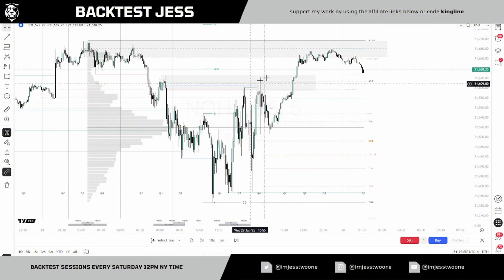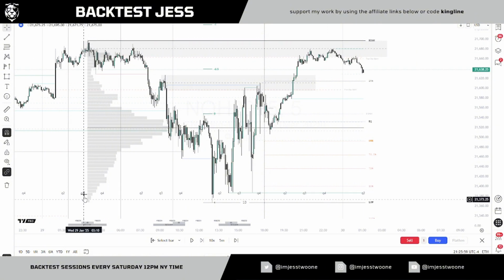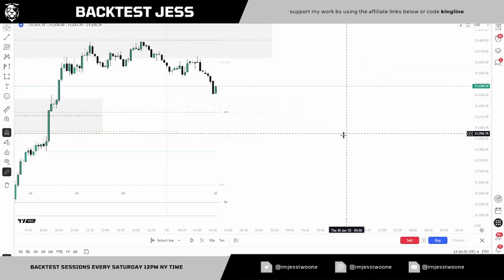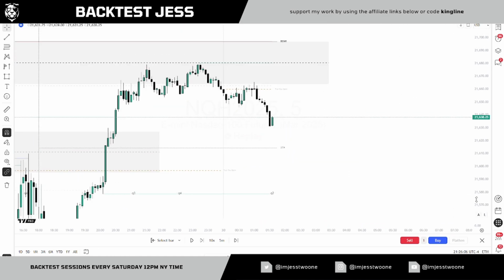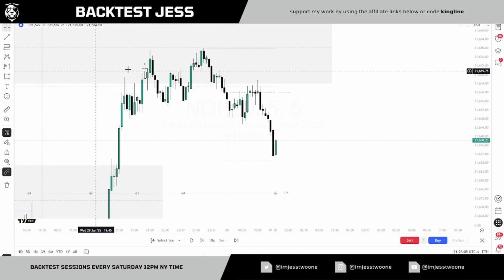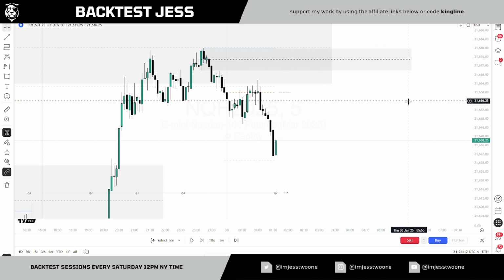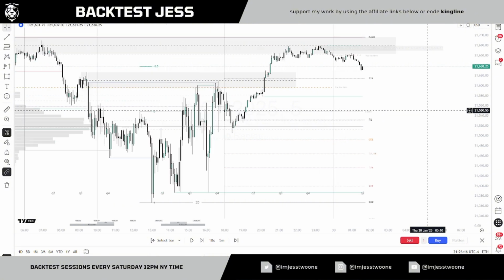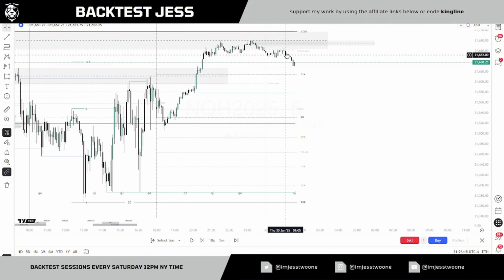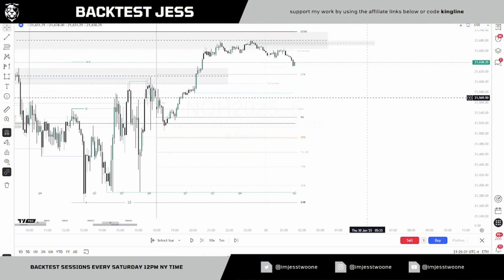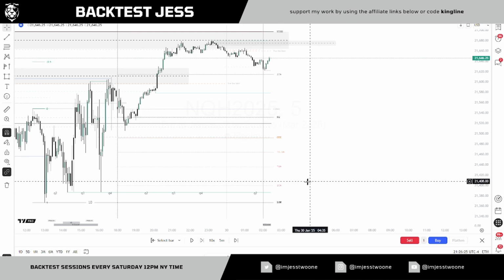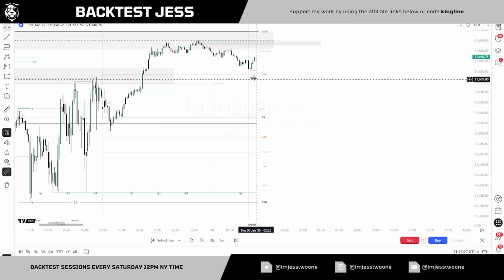Alright, so look, we went all the way back to the Q3 that already delivered 4 deviations, and we're just spacing away from it now. We do have this manipulation here at the very, very high. This is a Q4, so we're not going to take a trade from it, but it's holding so far. We traded below midnight, retested it and are trading lower, and now we are in London.